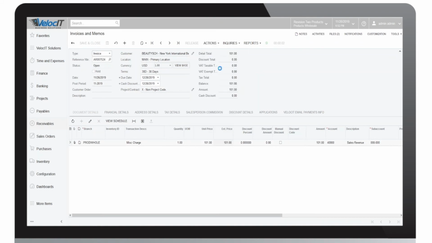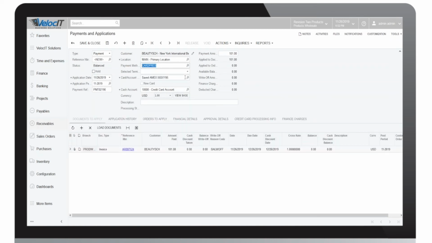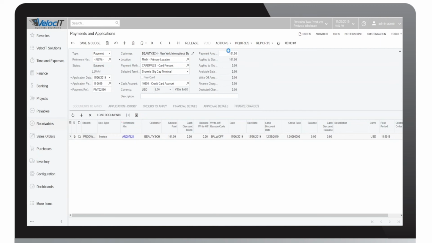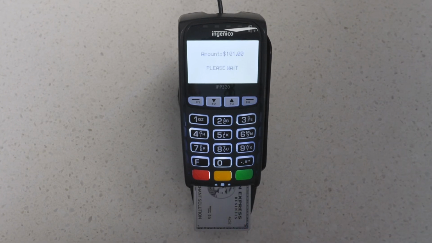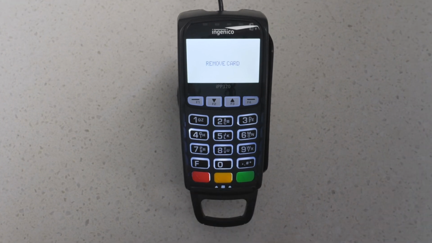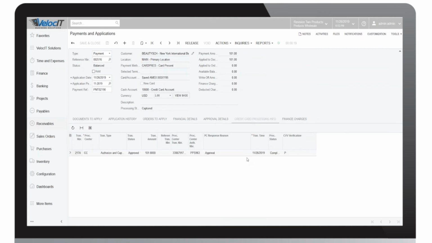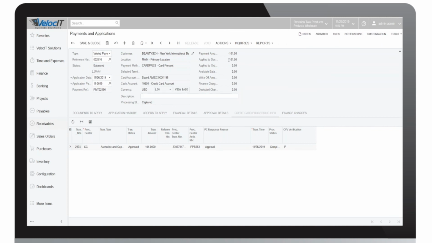I'm going to enter a payment, change this to card present. Again, we could choose one of our saved cards, or we can just do the card terminal. I'm going to then capture that payment. The terminal asks me to input my card. Removing my card. I am now showing our amount applied to the card. You'd see the transaction information here on the credit card side. Do our standard release. Again, as before, if necessary, you can void credit card payment. That concludes AR payments.